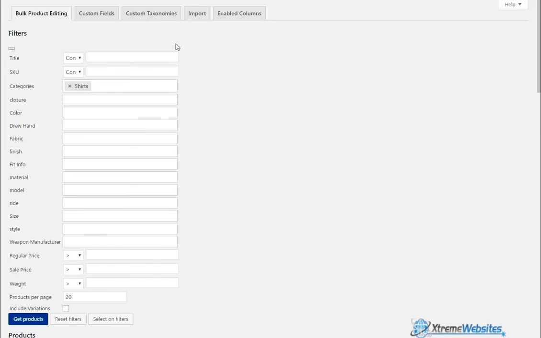Alright, and see the filters on the top. These three tabs right here are definitely more advanced tabs. You don't need to worry about this. Again, this is more for a main developer. And the enable columns, you can leave.